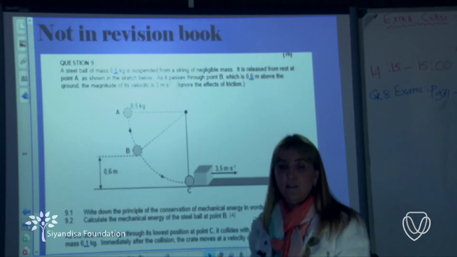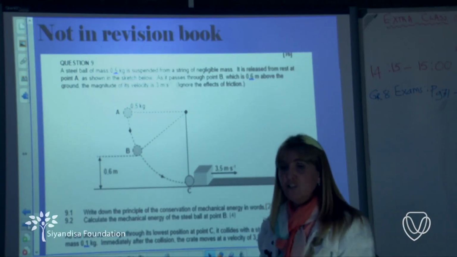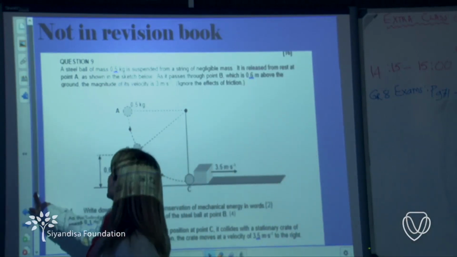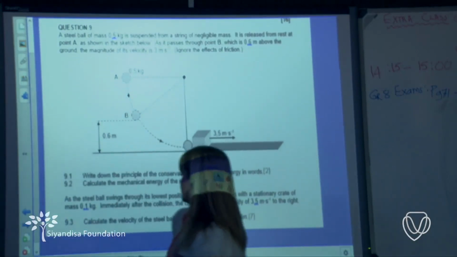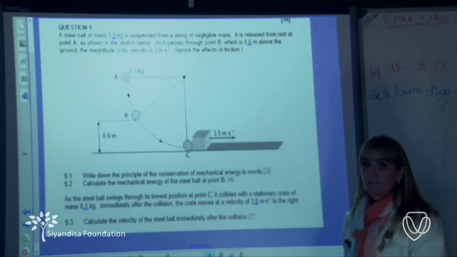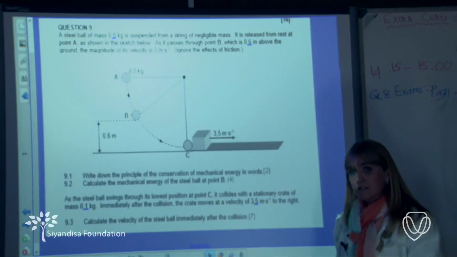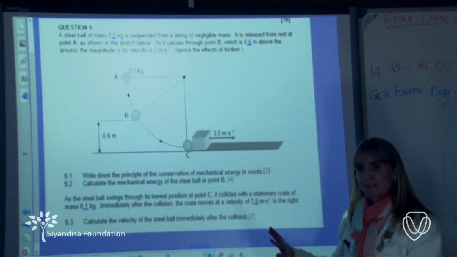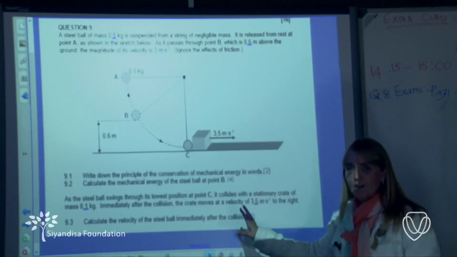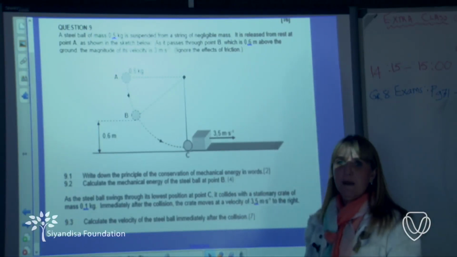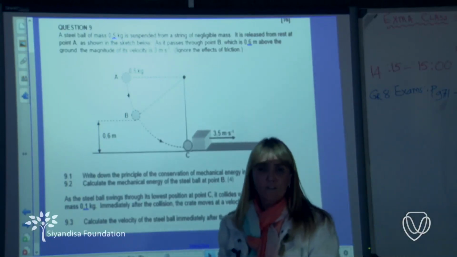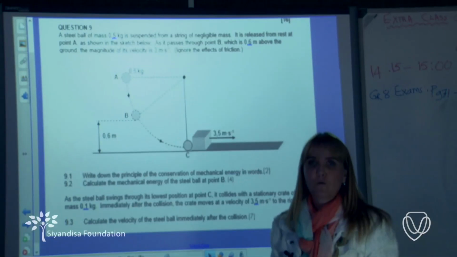You can maybe sit together in groups if you choose to, and work through this question. The diagram as well as the questions are given to you. You can read through those questions, and then I'm also going to show the answers on the video. But I'll ask you again, please pause at this section, do the calculation, and then go and look at the memo before moving on.